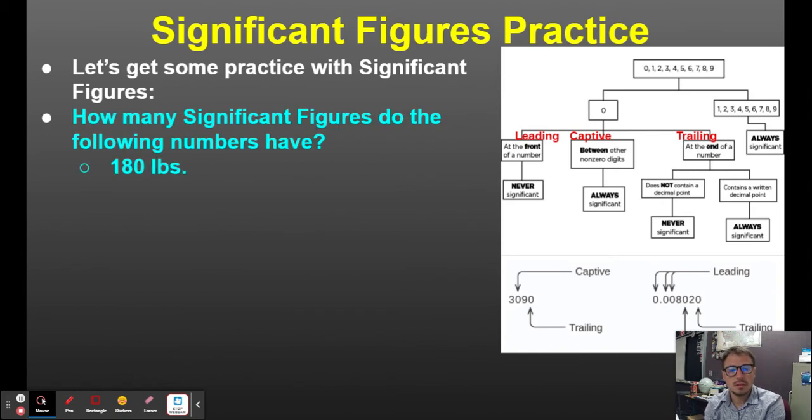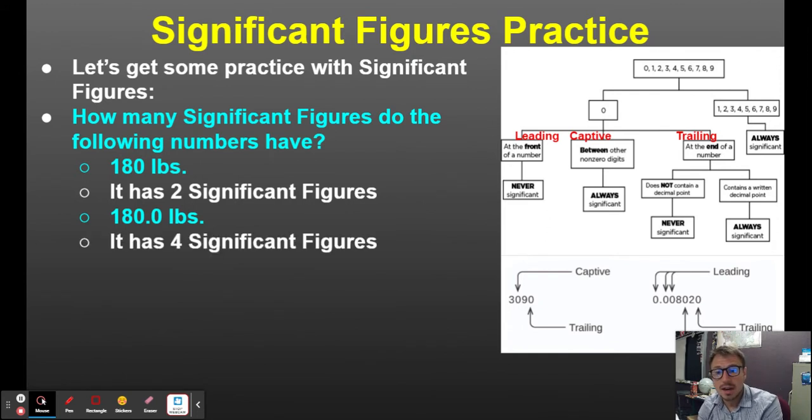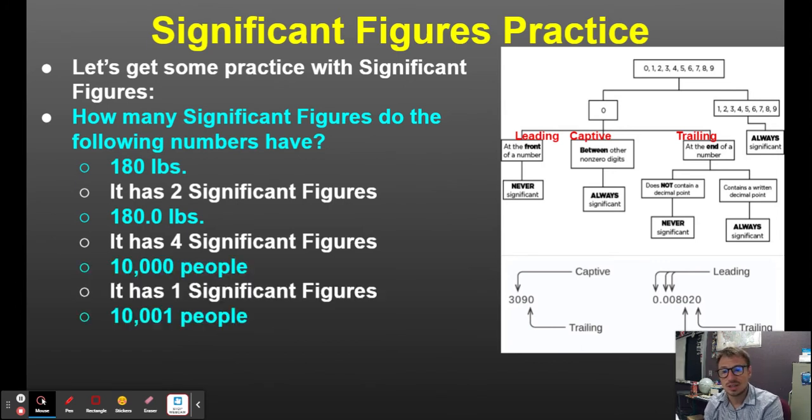So the biggest example that can be had is if somebody's looking at somebody and says, that person weighs about 180 pounds. The instrument being used to measure it is a person, and it has two significant figures. That's how accurate that instrument is. That zero is just a placeholder. Now, if that person were to step on a scale, it might be 180.0 pounds. So notice that now it has four significant figures. That's what affects significant figures: the resolution of the instrument and whether it has an uncertainty digit or not.